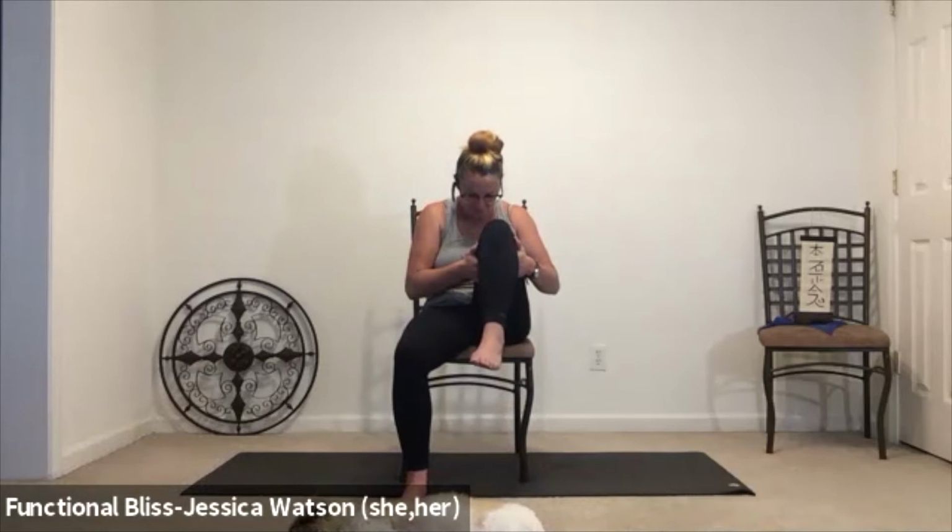Nice, and then bring it in for a little squeeze. Hug that knee up towards the chest if it feels good. Round the upper back body, tuck your nose towards your knee. Take a nice big breath. Beautiful, and then when you're ready, set that foot down.